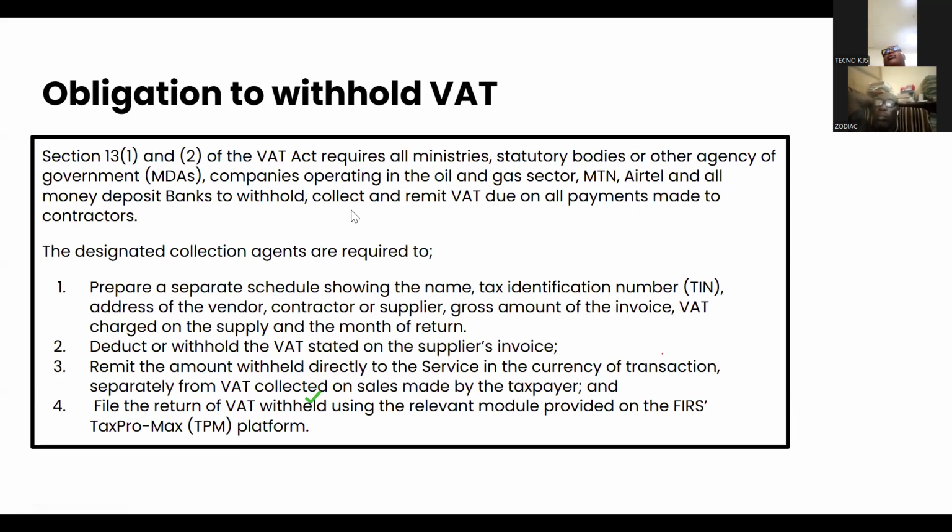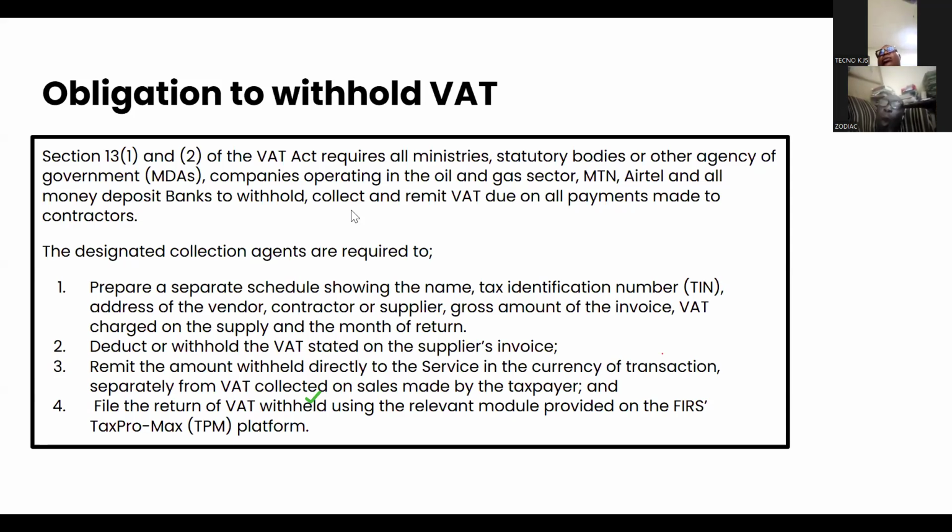So this is what the law is saying when it comes to withholding VAT. That's why most of us, banks charge us VAT very well, but then we may not understand. So the law is saying that banks have the right to do withholding VAT. MDAs, that's government ministries, departments, agencies, have the right. Telecommunication companies, but not all. Only MTN and Airtel have the right to withhold VAT. So instead of them paying you your money with VAT, they rather withhold it before they pay you.